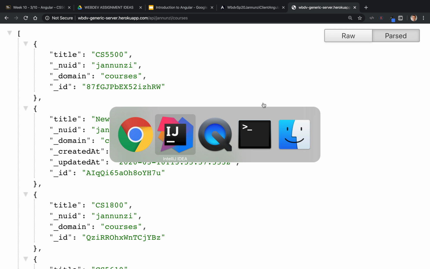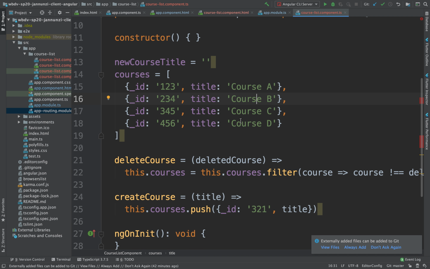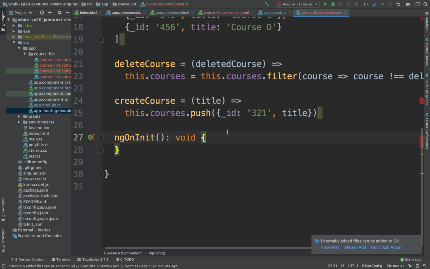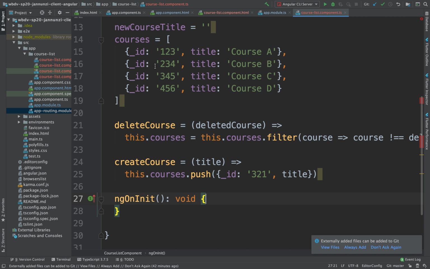So to access this dynamic content, we can take this URL, copy that and bring it over here. And as we said earlier, the ngOnInit, that's the equivalent of the componentDidMount. This is the perfect place to initialize state management, so that we can perhaps override the static values of these courses.